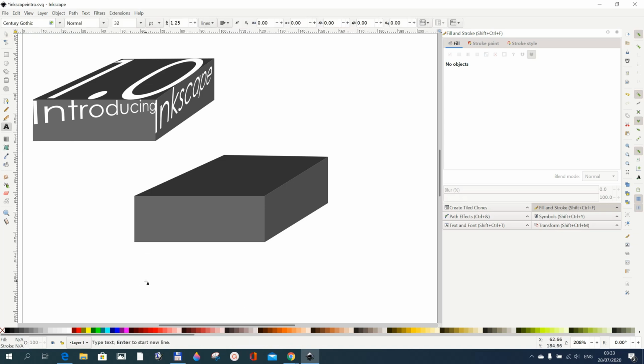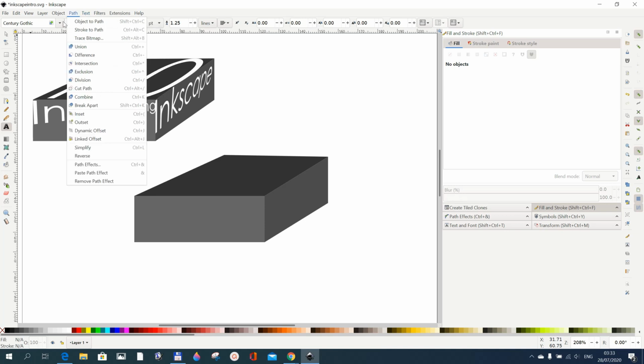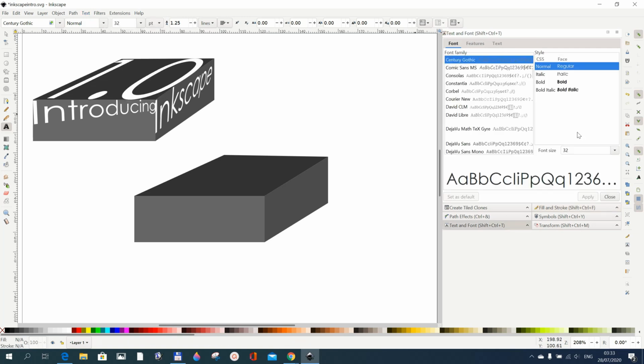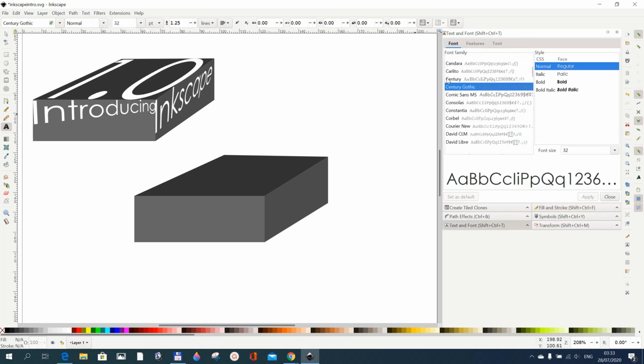Anyway, the font I'm using, you can use any font, but in case you are interested, I'm using Century Gothic, and you can select it through here, or you can also go to text font, and then select it if you want to.